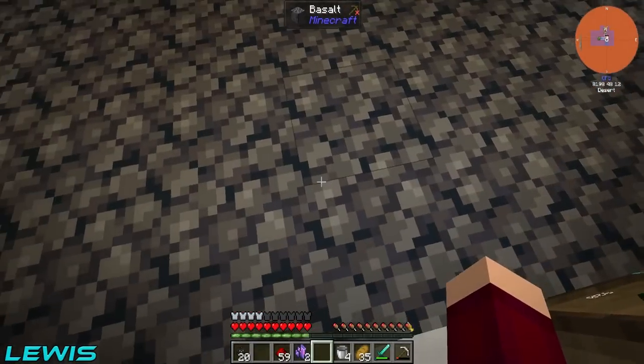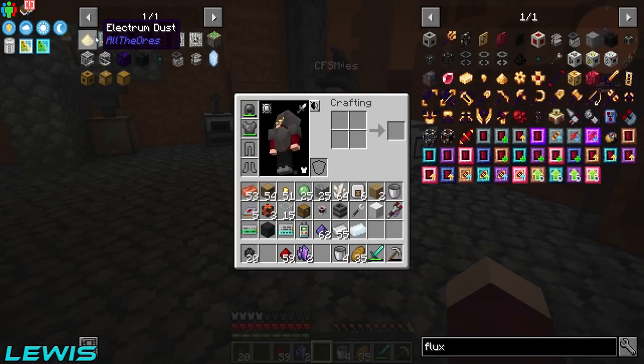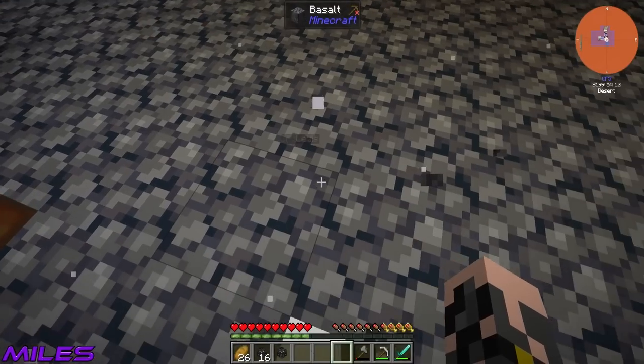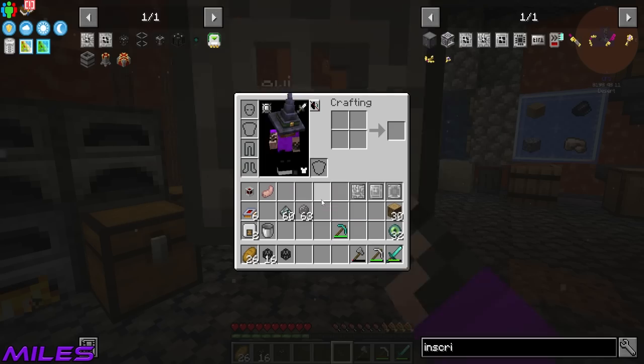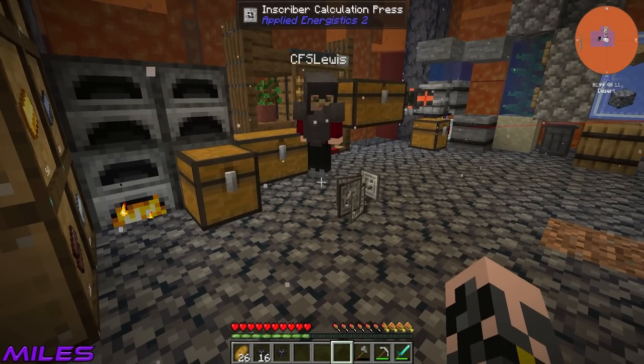So now that we've done that, do you want to start making these inscriber things while I make some flux linkage amplifiers just to increase smelting for us? Well, I've got these now for you. Here you go. There's one, there's two, there's three, there's four. There, you can have all of them. Please, my inventory.